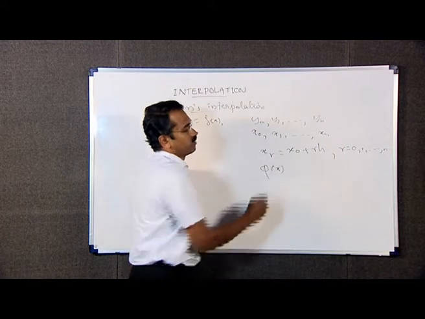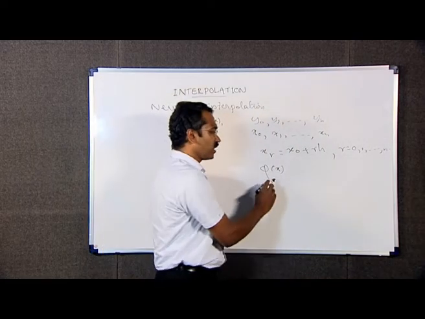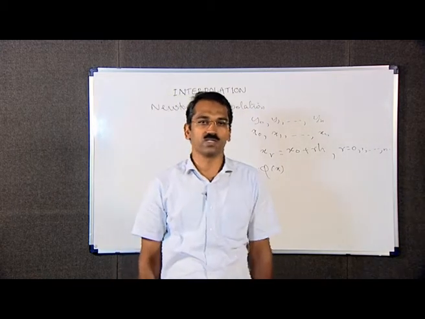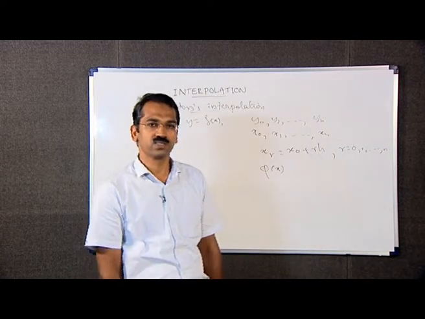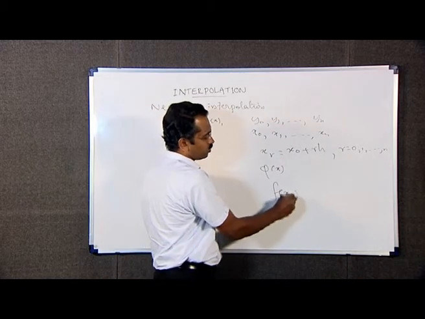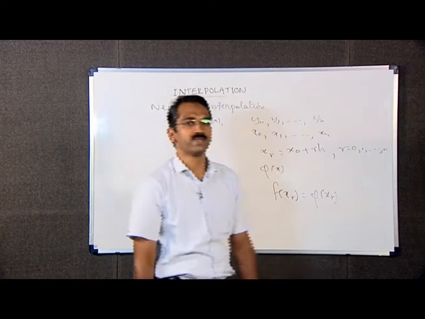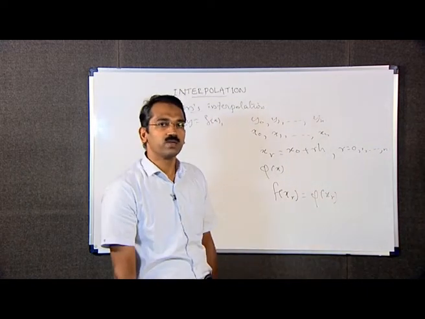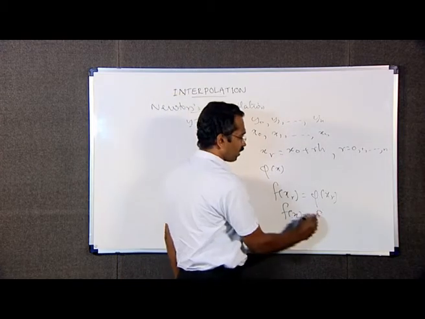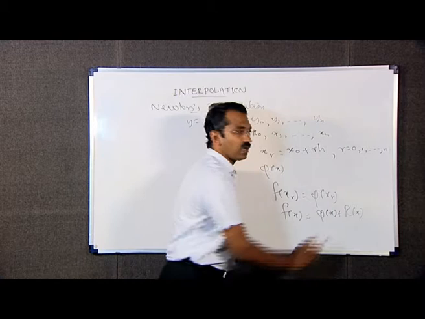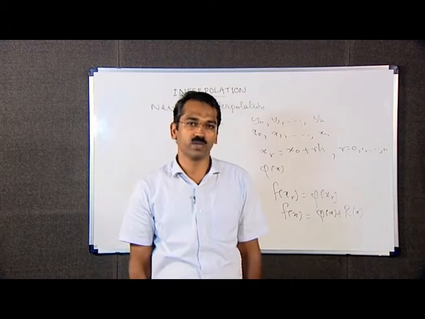Let phi of x be a polynomial of the nth degree in x, taking the same values as y corresponding to x0, x1, etc., xn. Then phi of x represents the continuous function y equal to f of x, such that f of xr is equal to phi of xr for r equal to 0, 1, 2, 3, etc., n. At all other points, f of x is equal to phi of x plus R of x, where capital R of x is called the error term or the remainder term of the interpolation formula.